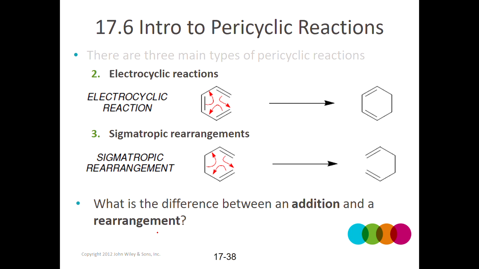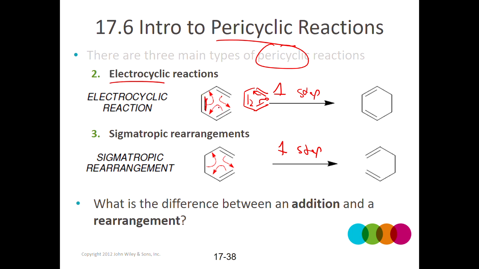So what do we see here? These are also both pericyclic reactions, which means they are also one step, and they also involve the electrons moving around in a circle, and you could also show the electrons moving in the opposite direction. So here the electrons are kind of shown moving clockwise. They could have also moved counterclockwise. In the electrocyclic reaction, two of these pi bonds just move one spot over and become a different pi bond. This one here ends up right here. But one of them goes from being a pi bond to a sigma.